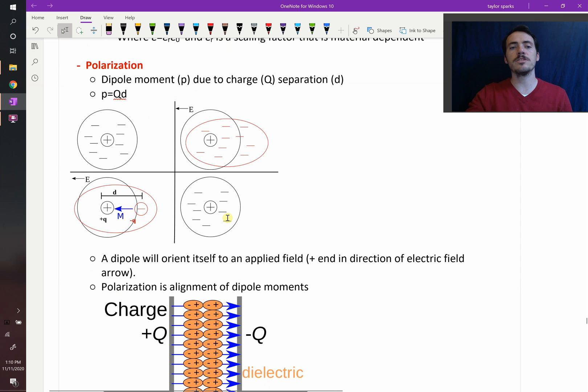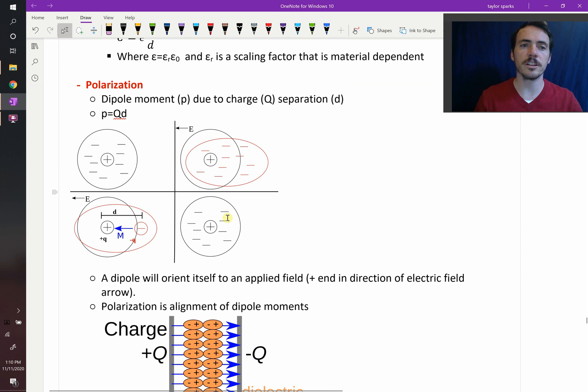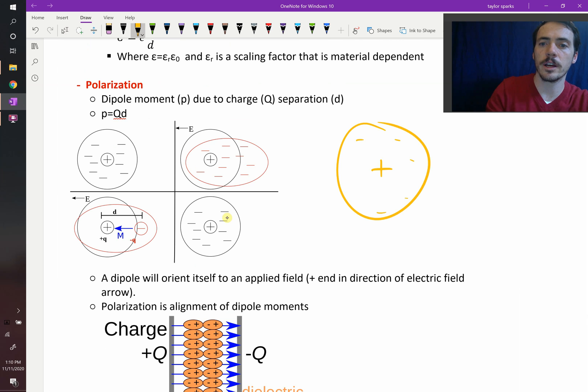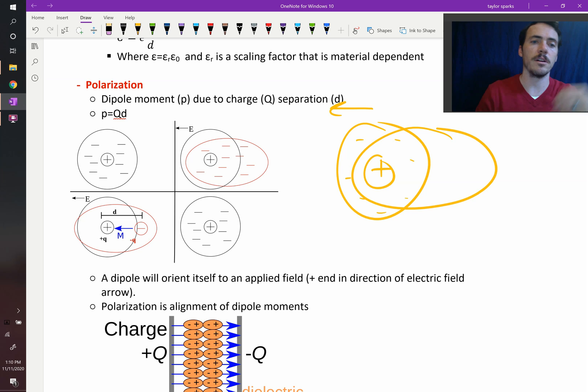Where is it coming from? It has to do with polarization. So we've talked about this before. If you have an atom, it has its positive nucleus and then a cloud of negatively charged electrons around it. If I apply an electric field to this, the field goes that way. My cloud actually does this. My nucleus wants to go in the direction of the field, but my cloud wants to go the other direction. That causes a slight positive charge over here and it causes a negative charge over there.